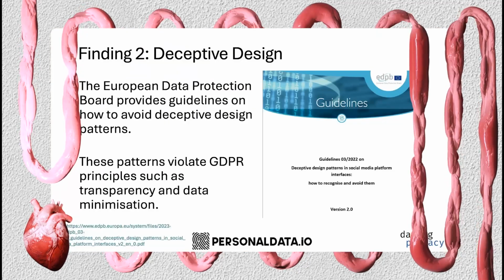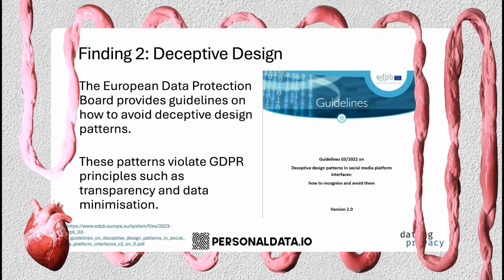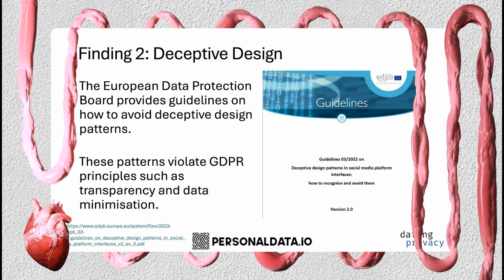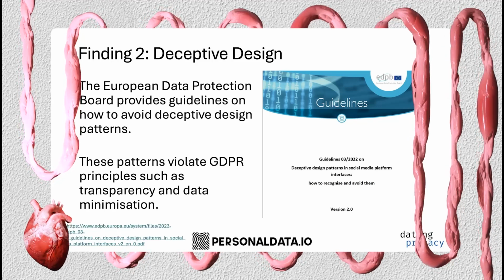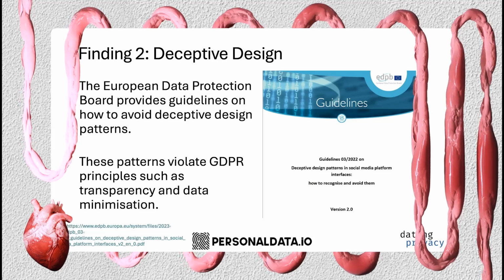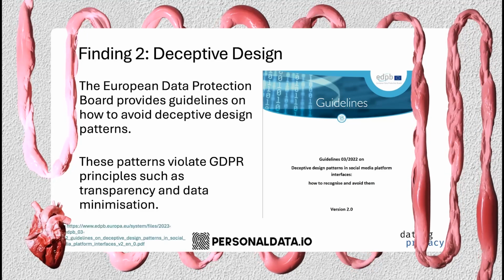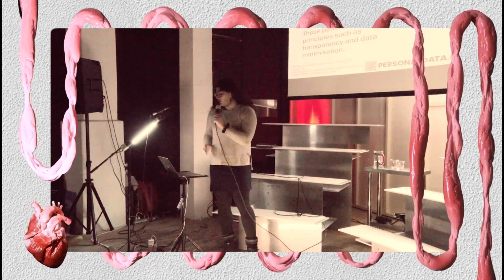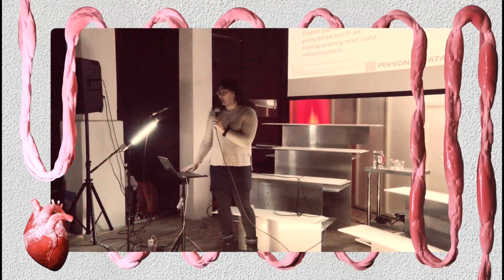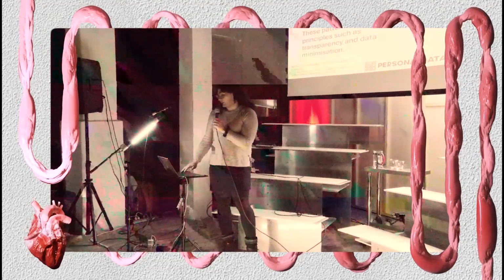Everyone's seen a cookie banner that says, do you want to accept cookies? Yes. Hell yes. And then at the bottom it says, no. That's not just annoying, that's also actually a violation of the GDPR because it's a violation of the principles such as transparency and data minimization. So the European Data Protection Board actually has an outline of when these things are violations.